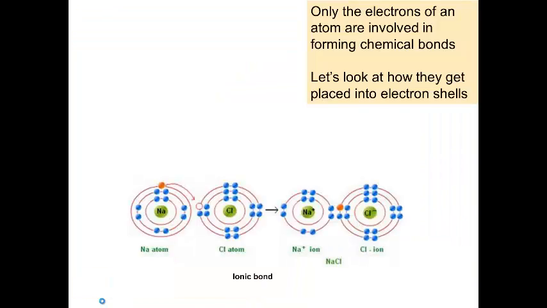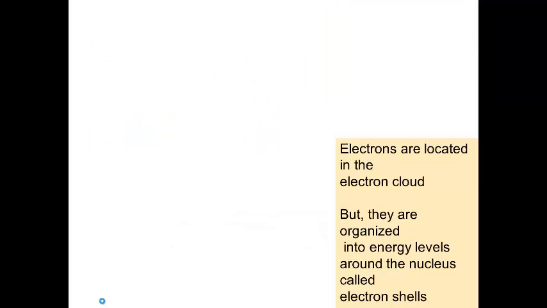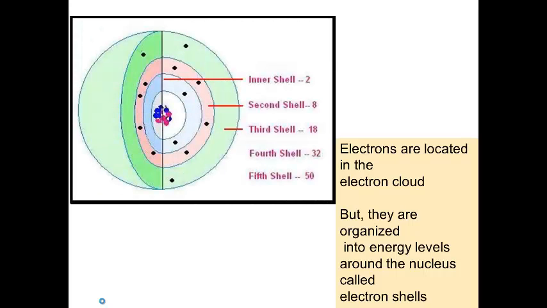Only the electrons in the structures of an atom will be involved in chemical bonds. So knowing how they place in the electron cloud into what are called electron shells will tell us how they can bond with other atoms. Electrons are located in a cloud, but they're organized in what are called shells. Here we see the formation of three shells. The first shell can hold up to two, the second shell can hold up to eight, and the third shell can hold up to 18. But for our purposes we're going to identify the third shell as holding eight as well.